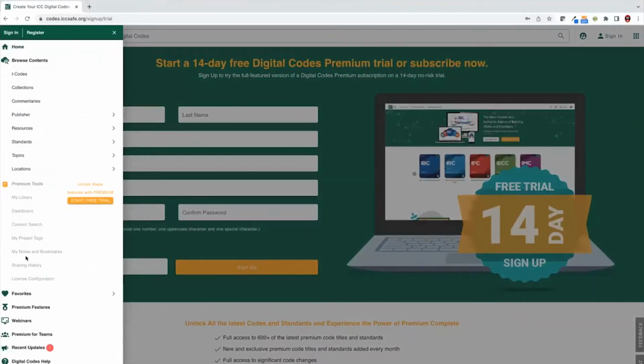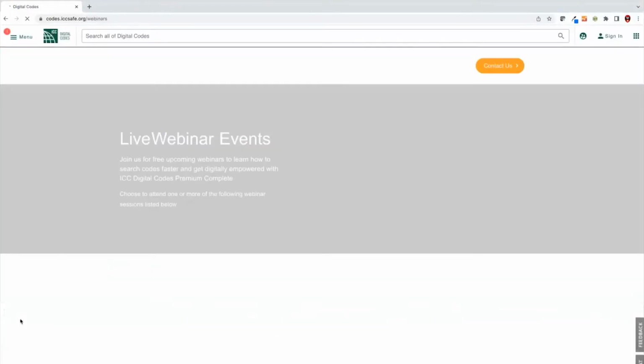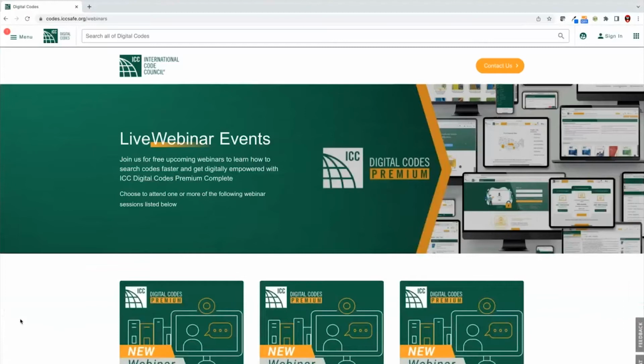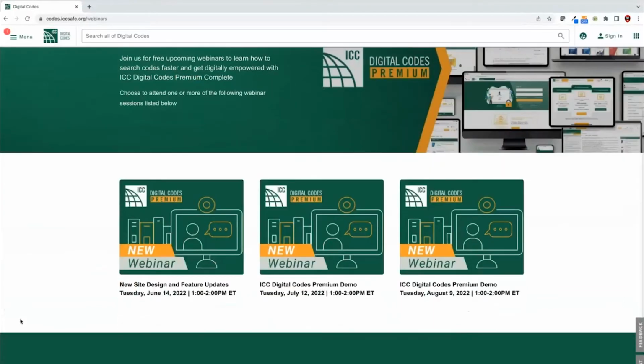And then two new additions down here that I wanted to make sure to call out. The webinars page, and again, a great opportunity as we're currently on one of the webinars, but it's an opportunity to keep abreast of latest updates, latest changes, latest features as they're introduced to the Digital Codes platform. And in addition to an opportunity to find where the next webinar is and register for it, we're going to be adding recorded webinars once they're completed to this page. So even any colleagues you have that may not have been able to attend today, but are interested in some of these changes, we'll be posting this recording from this page. So they'll have an opportunity to watch this and learn.